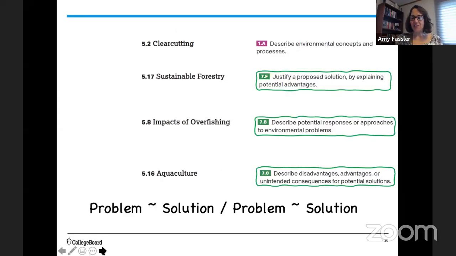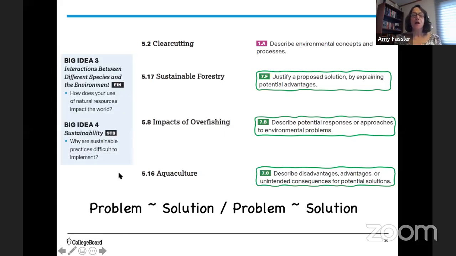So where we're going today, I misspoke the other day. I said we were going to get through Unit 5 in 3 lessons. It's actually 4. So this is our third of 4 lessons on Unit 5. And what we're really looking at today is kind of a problem solution. What are the problems associated with the way we harvest trees, and some viable strategies to mitigate that? What are some problems associated with how we harvest fish, and some solutions or strategies for that?